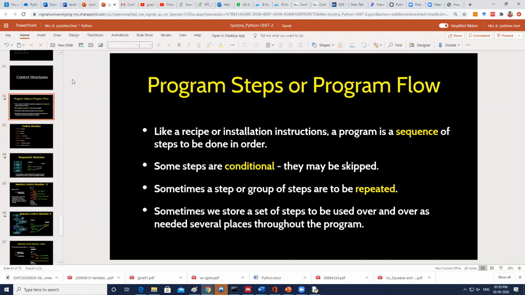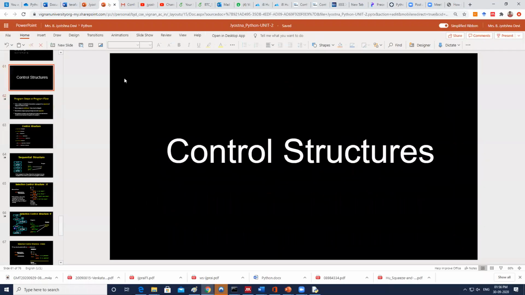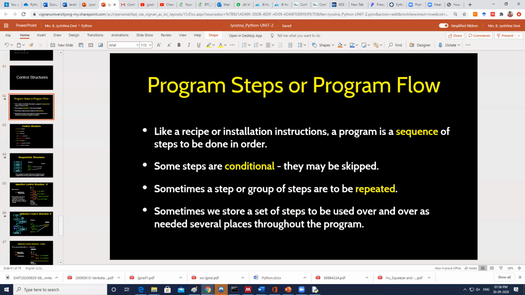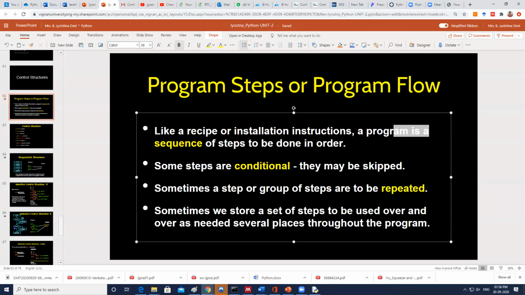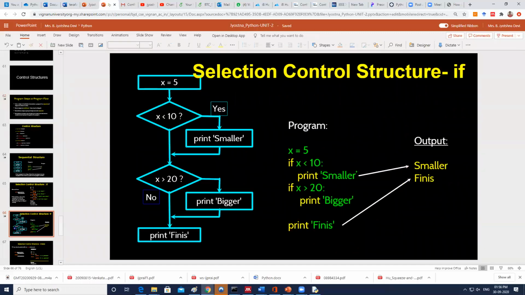So in that case, how do we alter the sequential flow of execution? It is with the help of the control structures. To alter the control sequence of execution, you can use either the conditional control structures or the loop control structures. The conditional control structures means you check the condition, depending on whether the condition is true or false, your control will be transferred to either of the options. Maybe one or more options also you can have. So either to this branch or to this branch you can jump, and only that set of statements will be executed. So this is the better example.